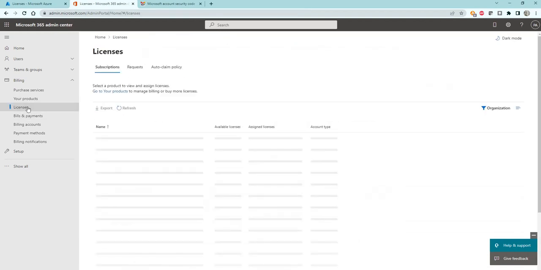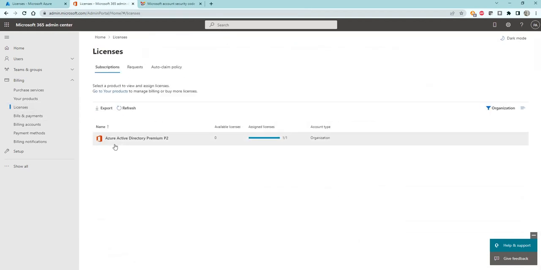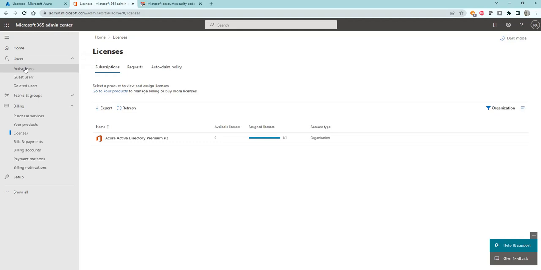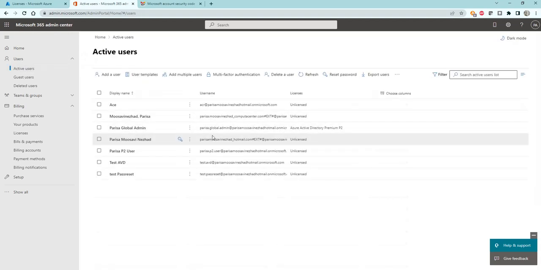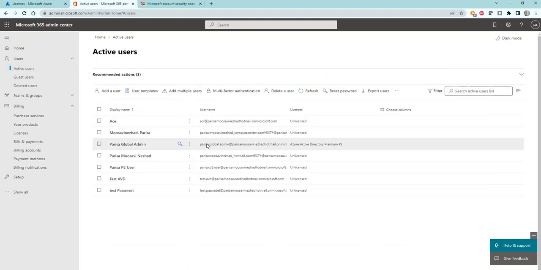Then you can go to licenses and you see the license that you have bought and how many you have bought. You can go to users, active users. You can assign the premium P2 license to any user that you want.